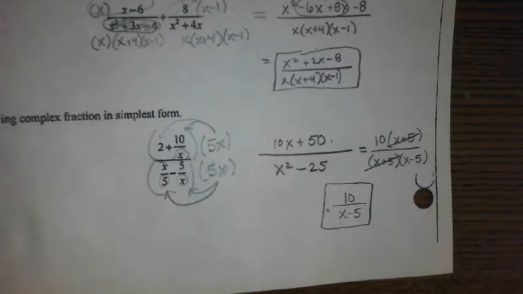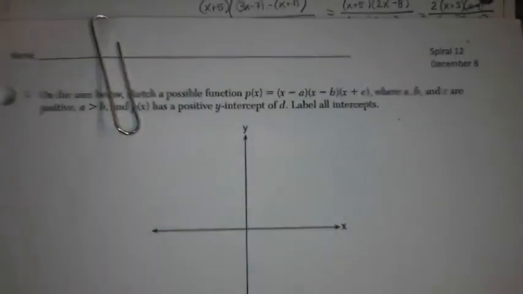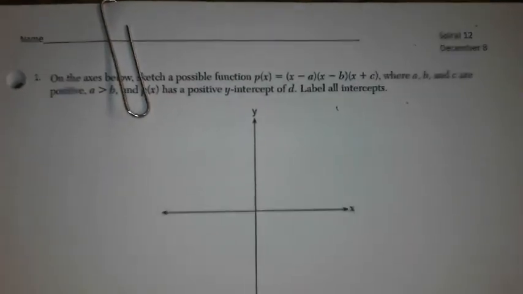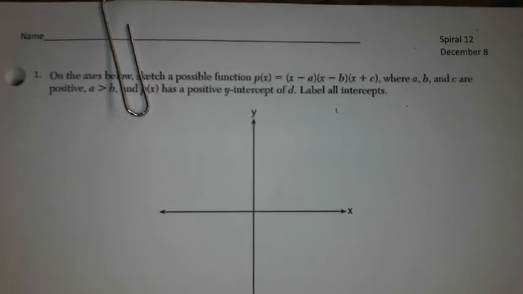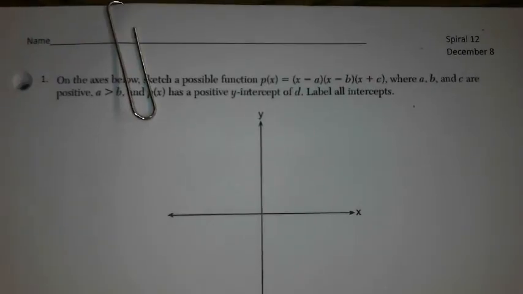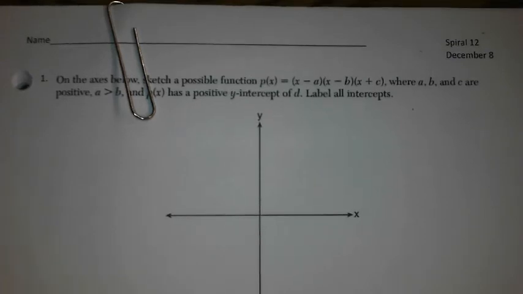But on Friday with the snow day, you did dodge a spiral. So this spiral you're going to have for homework tonight. And obviously with your 20-25 minutes, you should get started on it. You can feel free to work and ask questions of each other for help, but stay focused. Hopefully you can get these 4 questions done by the time you leave here, and I will send out some answers at some point today from home. If you have any questions, definitely send me a remind message, but I should be here tomorrow.